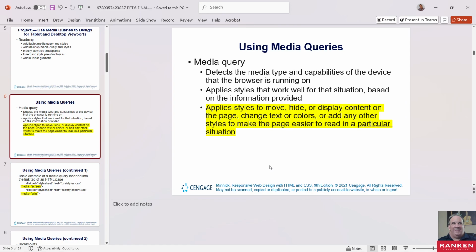A lot of times you don't want to make drastic changes. That's not the purpose of it, to move things around for fun or to make it look a lot different. It's really much more about making sure the user experience is good, so that if they're using one device, it's very aesthetically pleasing. It looks good on the screen, right? And they can do what they need to do on your website.